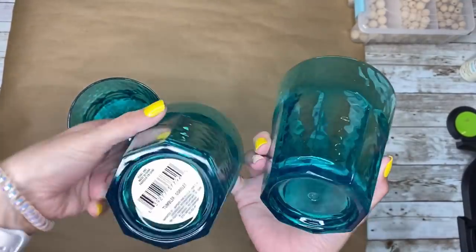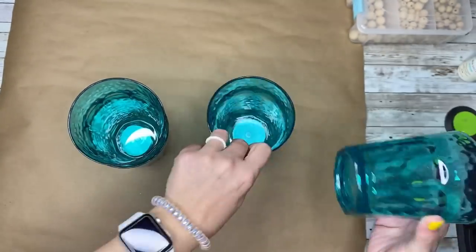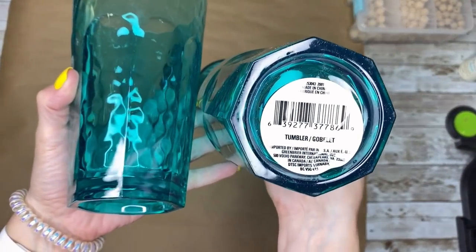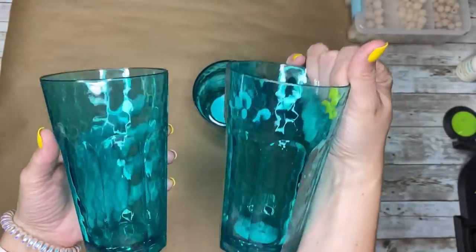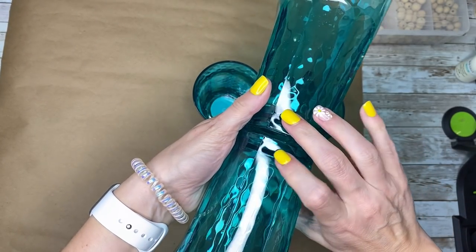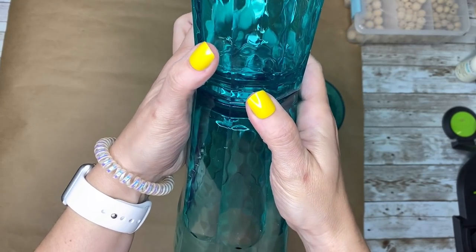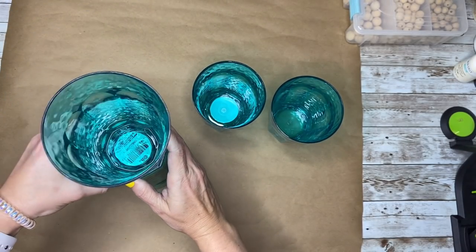Okay, we're gonna take our little cups from the Dollar Tree, and I got two of the large size and two of the smaller size. You can get these in any color that you want, and they don't have to be this exact cup. I just wanted that little arch detail on it. And when you're putting them together, you are going to make sure that you line up each one of those little seams, or I guess that's what you would call it, a seam.